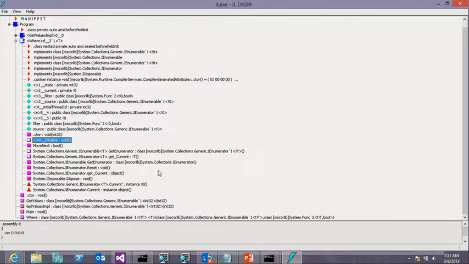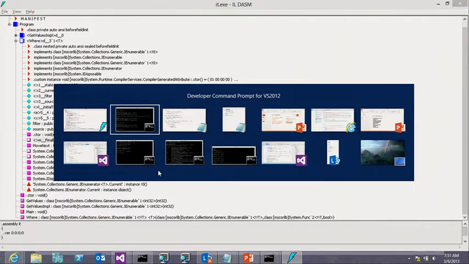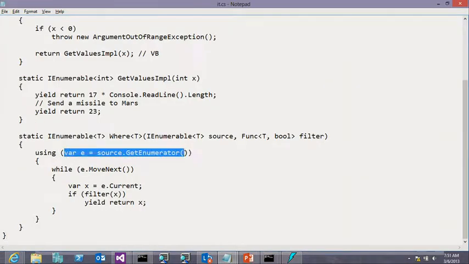Using statements are really nothing but try-finallys in disguise. So MoveNext has to be super careful, saying, if this is the last time the user iterates, I need to dispose of my source, which is the thing that's happening here. But also, if the user stops enumerating and does a break, also things need to be disposed, right? So if the user does a foreach over the Where, and in the middle says, I want to break from this loop, well, if this source happens to be a database connection or something, you want that to stop if the consumer also stops consuming the data from the Where operator.